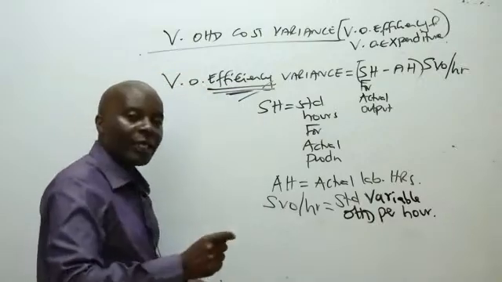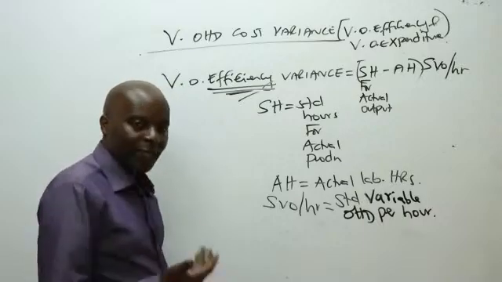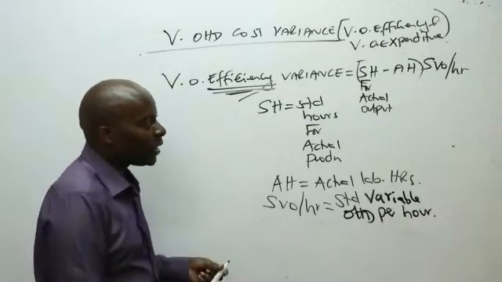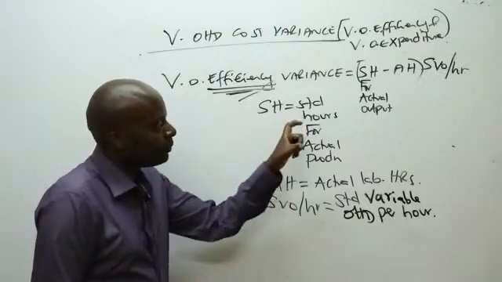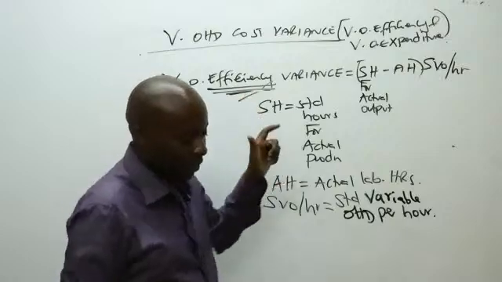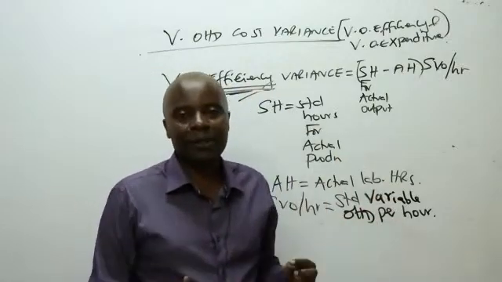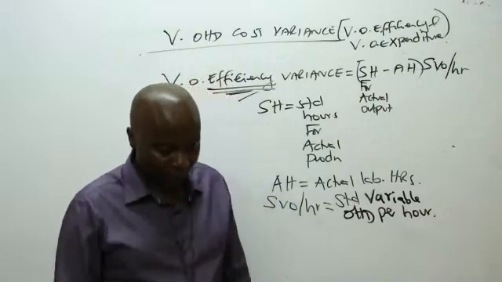Now you guys have even gone a step further and became even brighter than myself. Because of that, I expect somebody to do some proper substitutions there and give me the variable overhead efficiency variance. Let us see whether they'll be able to get it right. Please plug in. I'm just trying to involve you.